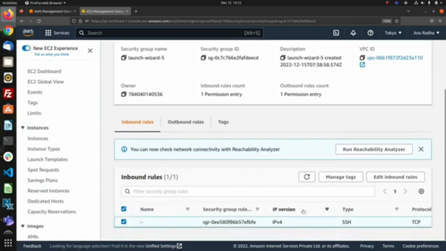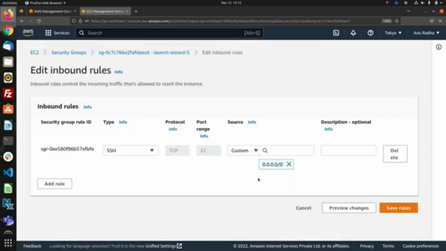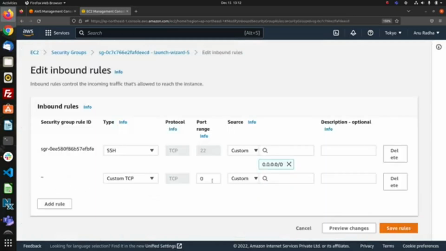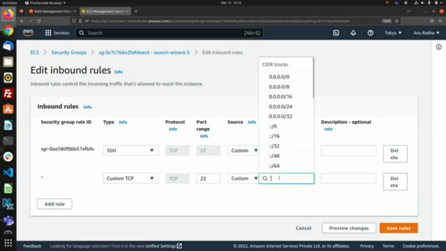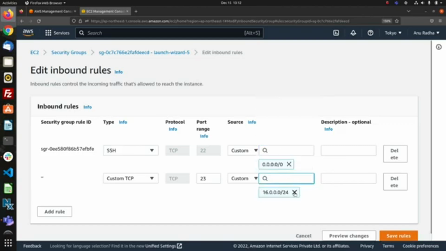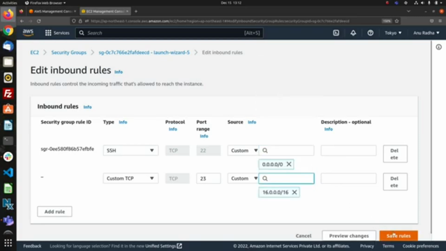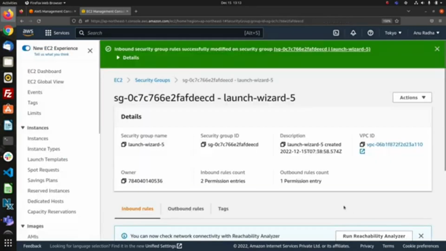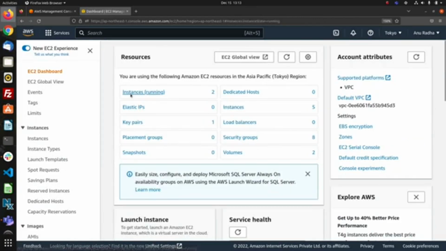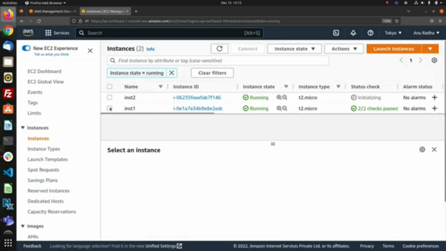So similarly, in the instance 2 we have to add rule, custom TCP. So choose as per your requirement. So mine is that, so I'll save rules. So now it's time for the testing for the ping purpose.